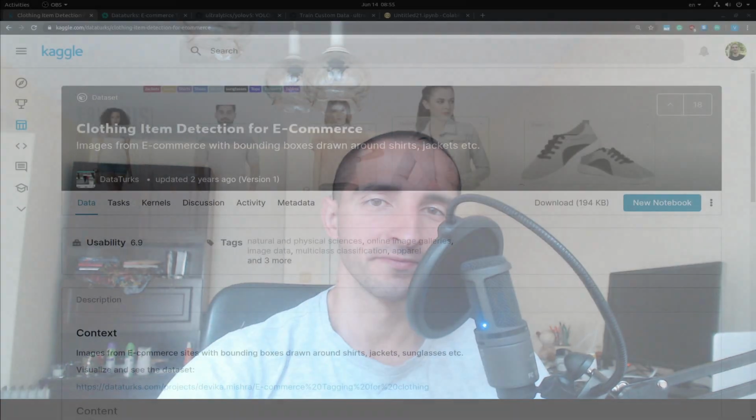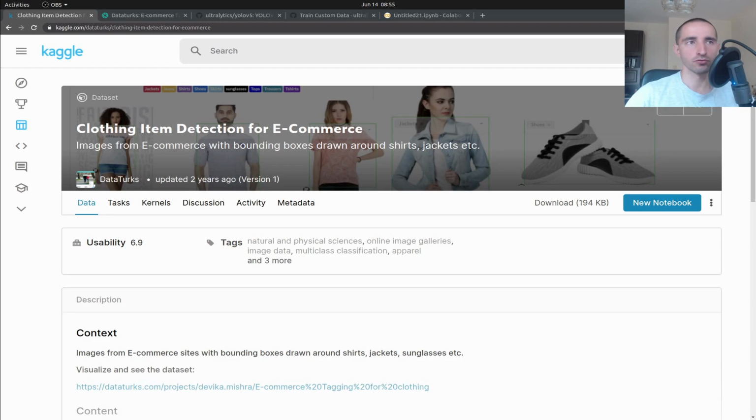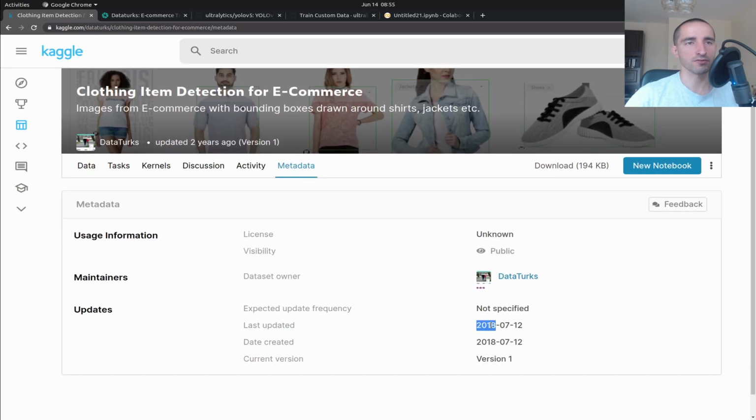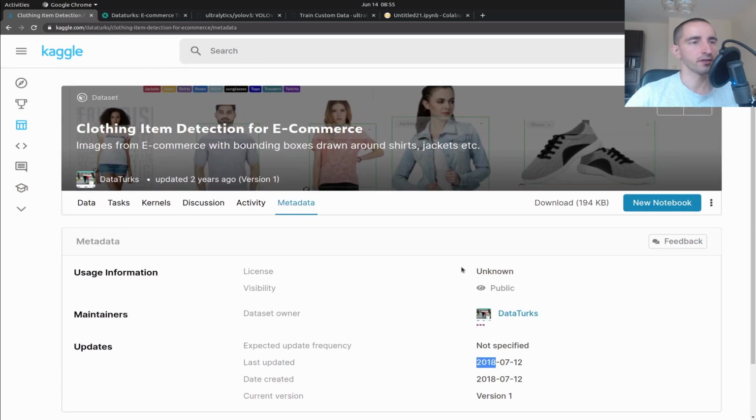Let's get started. For the purposes of our tutorial, we're going to take this dataset, which is provided at Kaggle, and the name of it is Clothing Item Detection for E-commerce. This one is provided by Dataset, and you can see that it is relatively old, 2018 is the year that it was submitted.